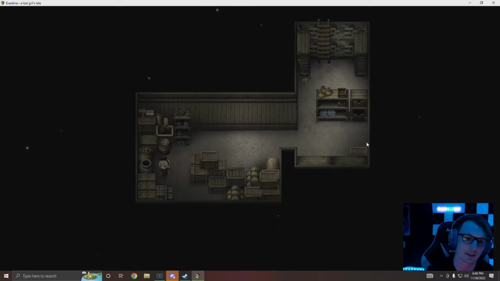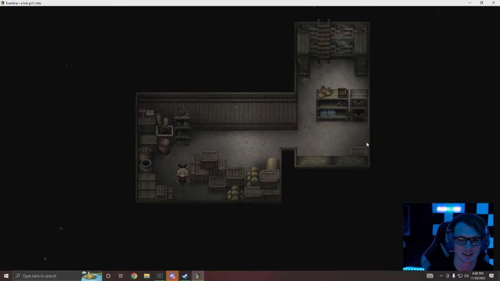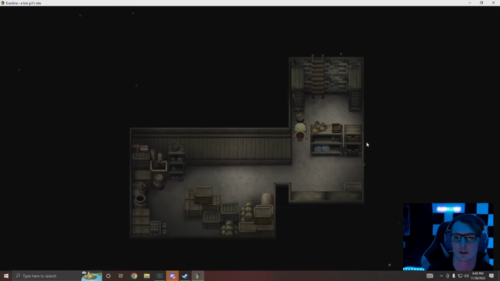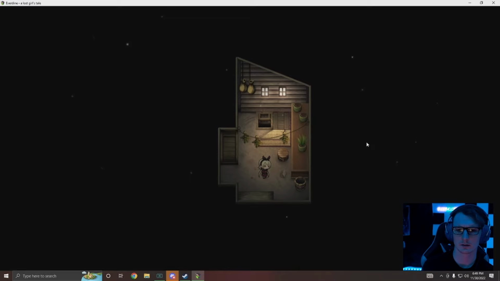Oh, I didn't read that one. I think it said something about the crumpled papers. More dusty things. Even more dusty things. We got rope. What could we use rope for? Was this note or was there? Oh yeah.